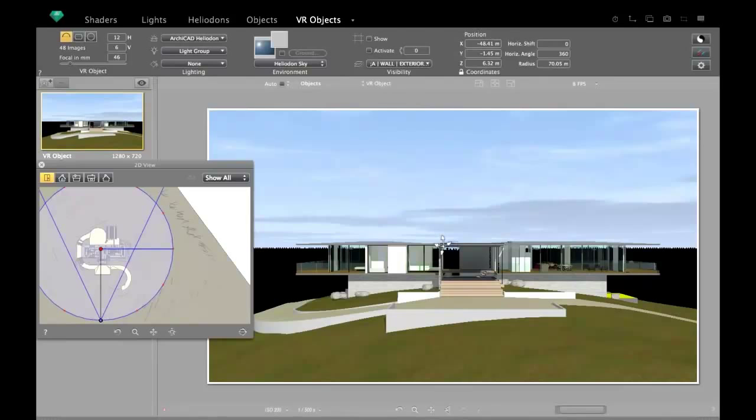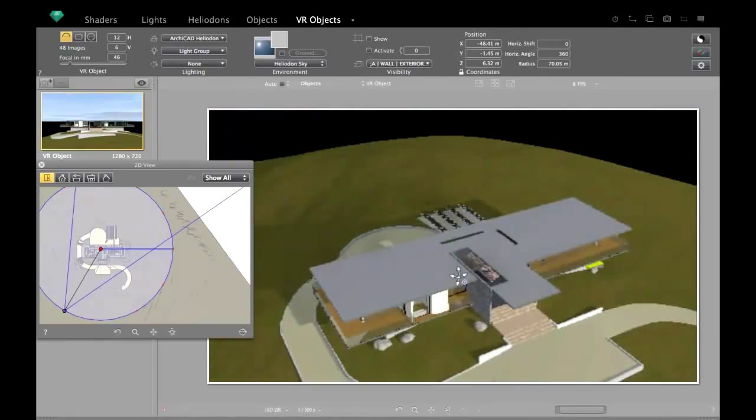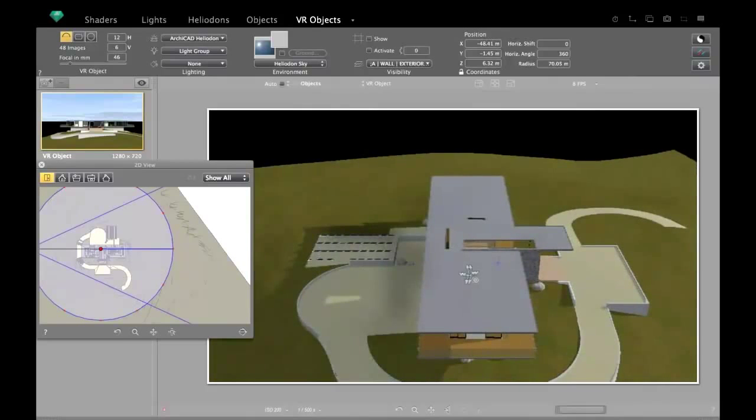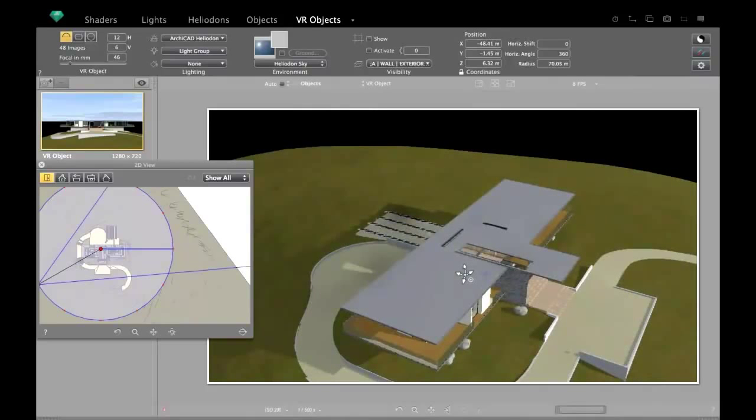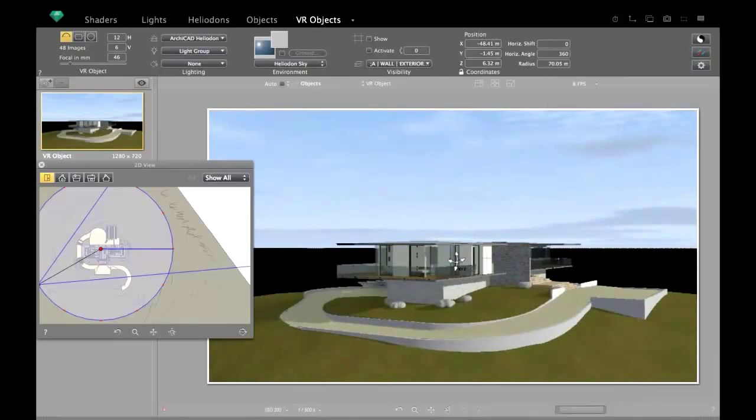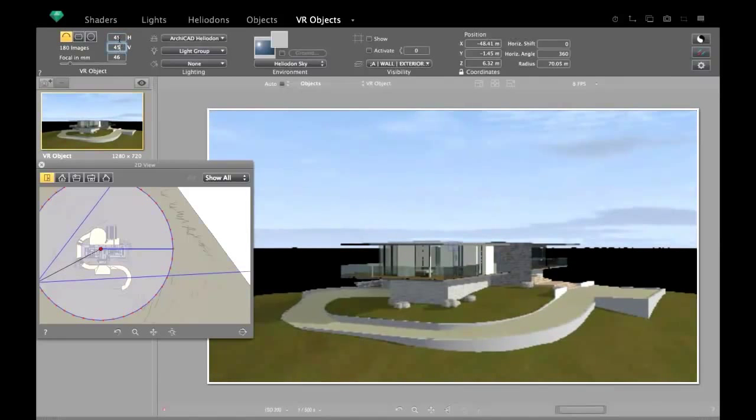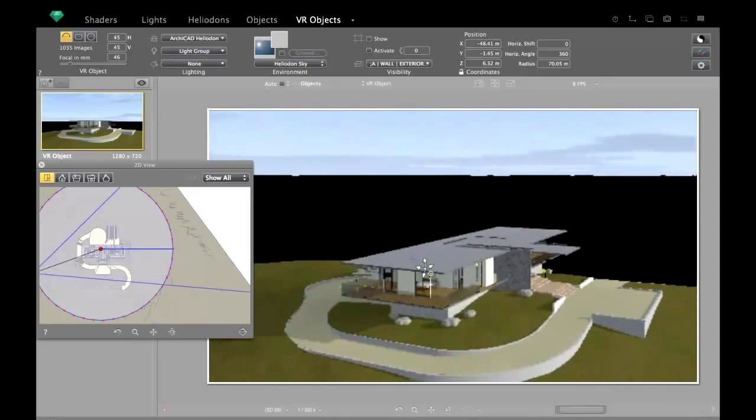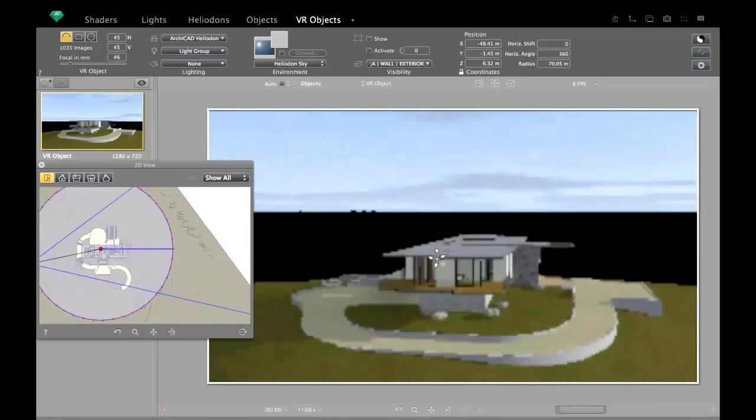The navigation features in the preview window change, so I will be able to navigate the same way as I navigate in the final VR object. I can even set the number of frames for this VR object just to multiply them, make the navigation smoother.